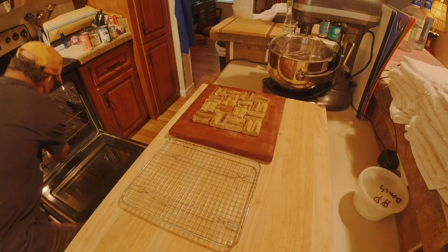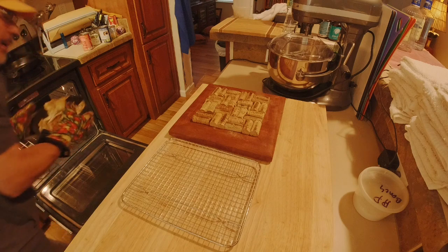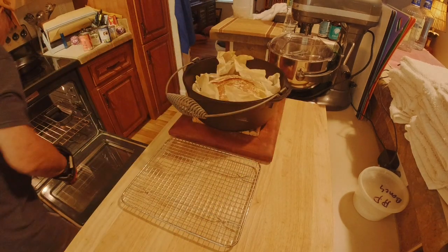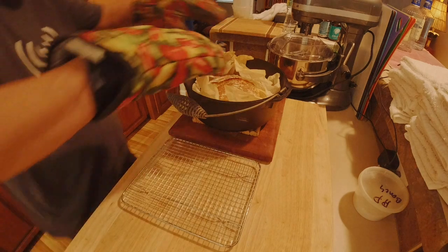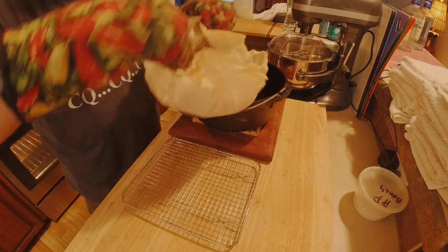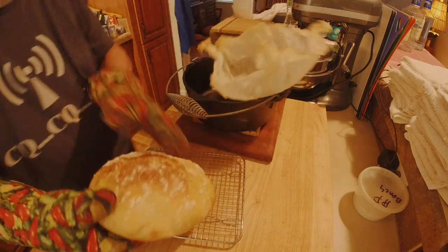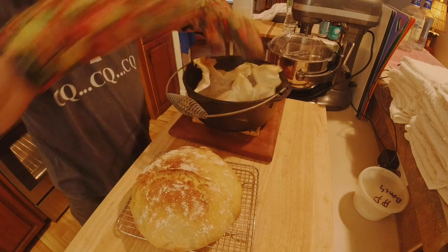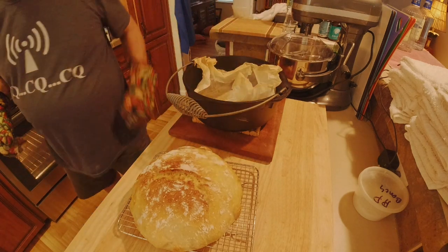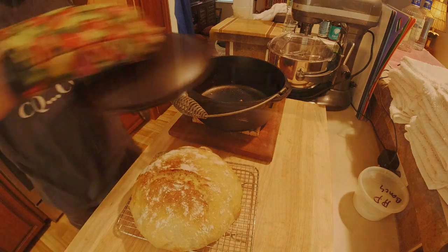Oh my goodness, it looks delicious. It looks perfect. Oh, I'm so happy. Oh, Bubba's so happy. Look at that. Is that beautiful? That is so beautiful. I am so, so happy.